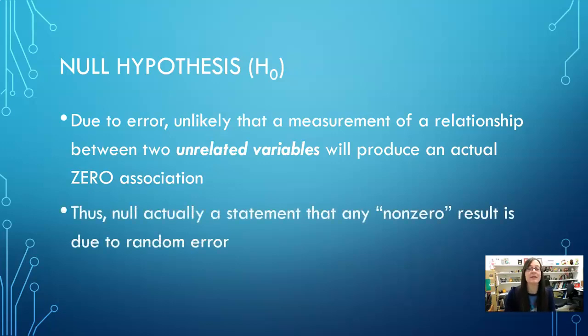So the null hypothesis represents the idea that any non-zero result is just because of random error. So if your null hypothesis is true, it doesn't mean you're going to have a zero association. It just means any association you have is just because of error, and it isn't enough to reach the standard to say that there's actually something real going on here. So that's what the null hypothesis represents. Yes, you might see some relationship, you might see some numbers that are not strictly zero, but that's just random error. And that's what the null hypothesis is: that there's no relationship between the variables. What you're seeing is just error.